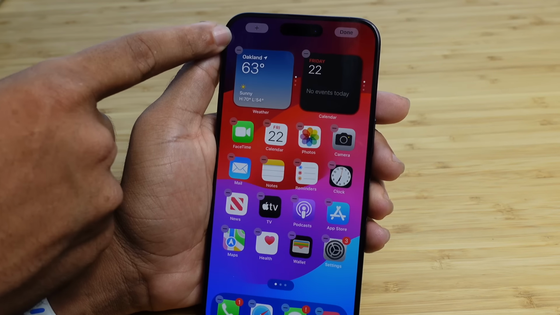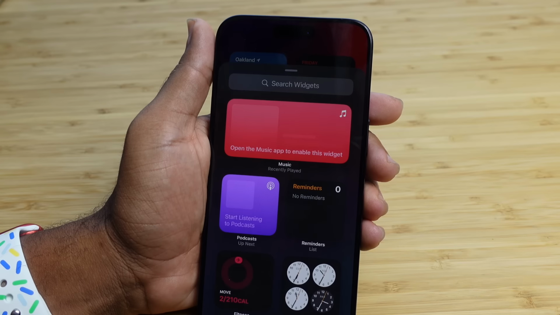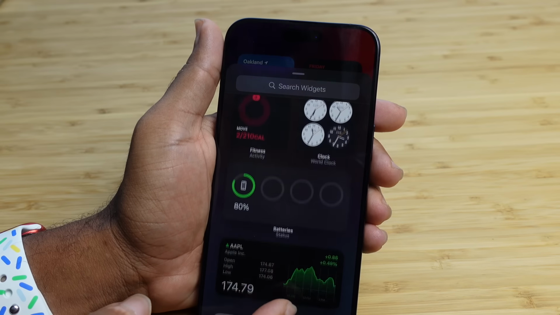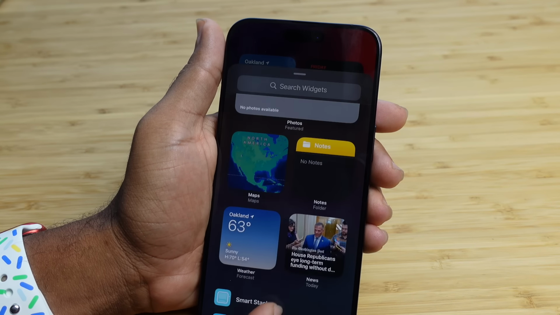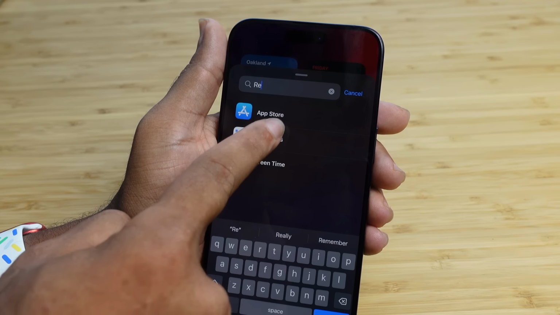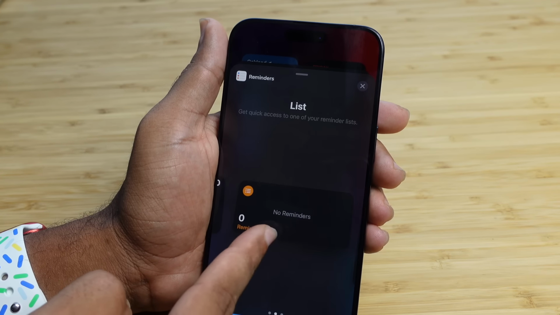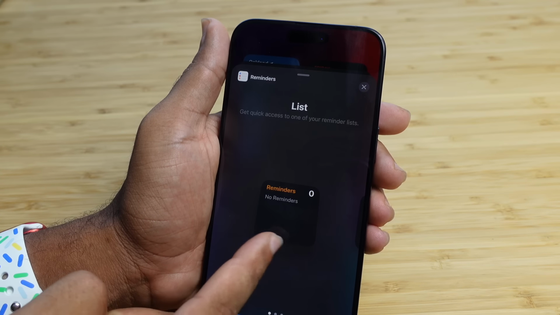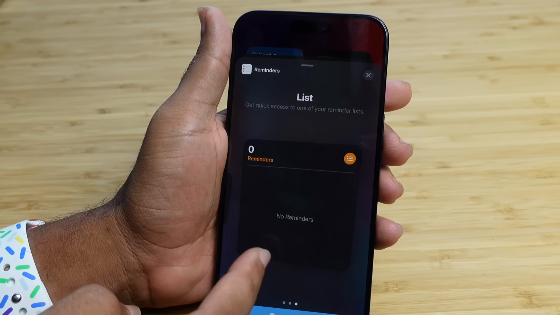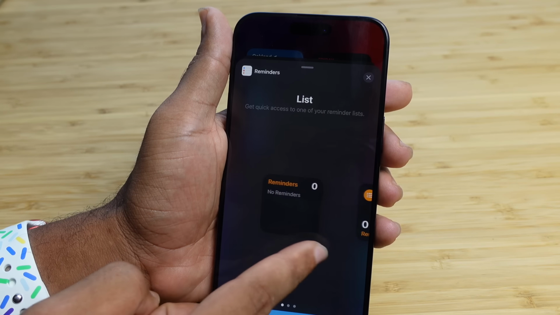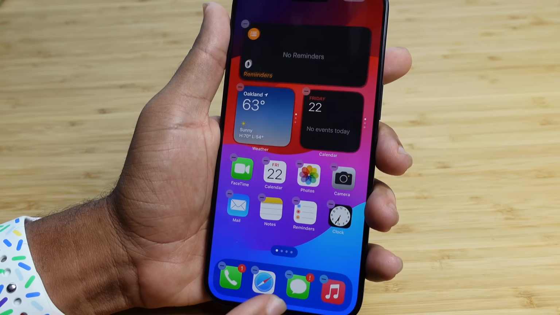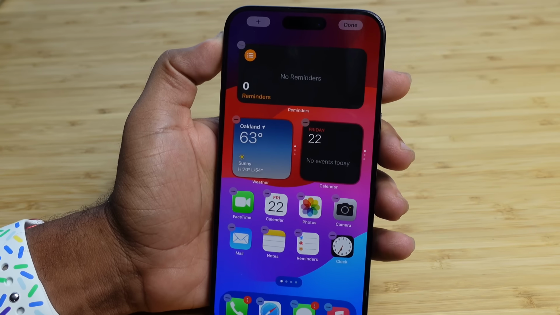And at the very top here, you've got a plus button. You can tap that plus button, and here is where you access all of your widgets. So you can scroll down and find whichever widgets are compatible on your phone. You can also use the search box at the very top. We can type in a widget, we can say reminders, we can scroll over. They've got various different types of widgets, like a square widget, a rectangle widget, a larger widget, and we can select whichever one that we want. Let's select this rectangle one, and then we just press the add widget button right here, and it adds onto our phone just like that.